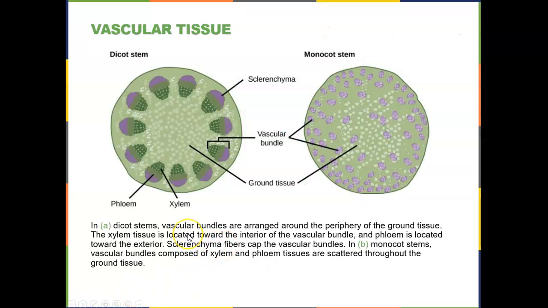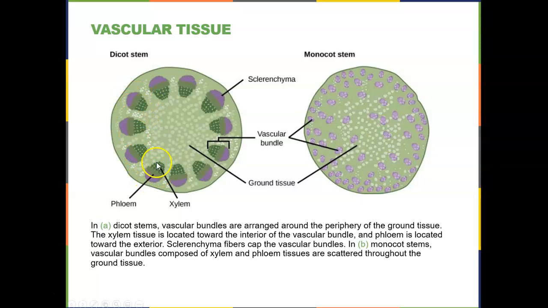So let's take a closer look at that xylem and phloem, which is our vascular tissue. That's our one type of differentiated tissue. And we see two cross sections through stems, one of a dicot plant. Remember, dicots are plants that have two cotyledons in the seed. They also have 4 to 5 flower parts. And we see that their xylem and phloem are assembled in bundles.